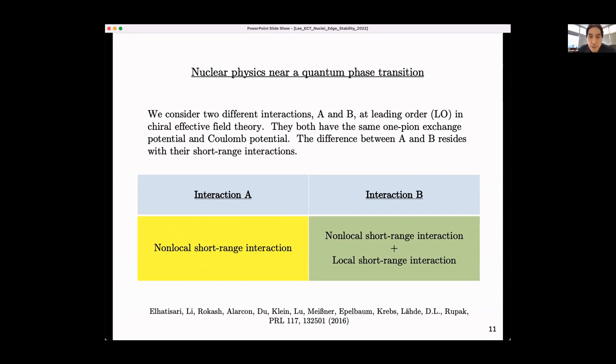Now, I should explain what I mean by local. What I mean by local is something like the Coulomb potential, in that it's diagonal in position space. So if I write down the interaction in position space, it's diagonal. It's just a function of the positions of the particles. The incoming particles have the same positions as the outgoing particles. A non-local interaction is one in which the incoming and outgoing positions of the particles could be different while preserving the center of mass position. Okay, so that's the difference between A and B. A has purely non-local, whereas B has some mixture of local as well.